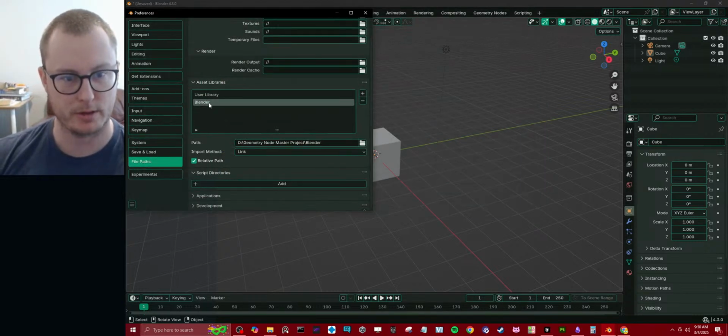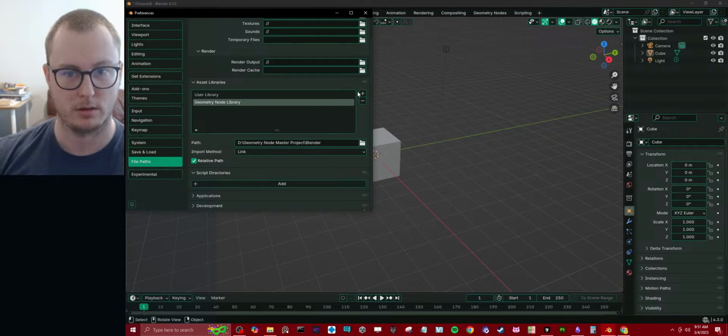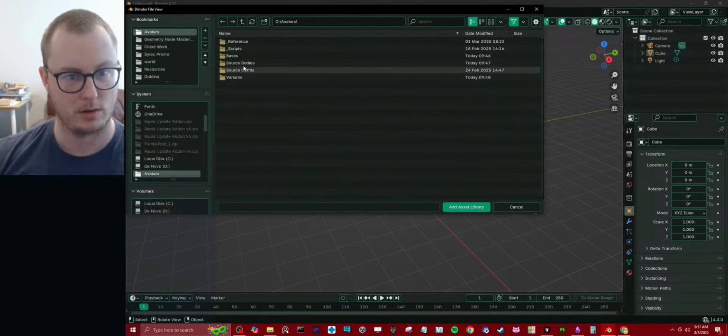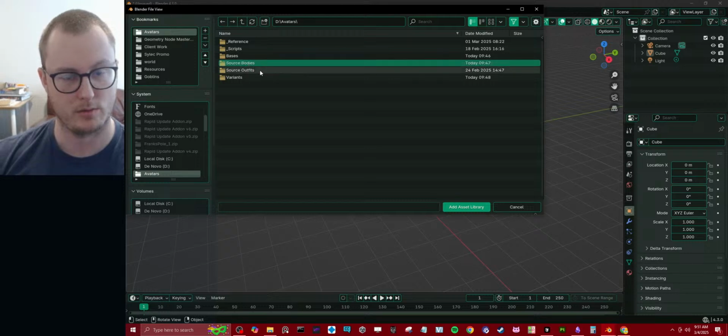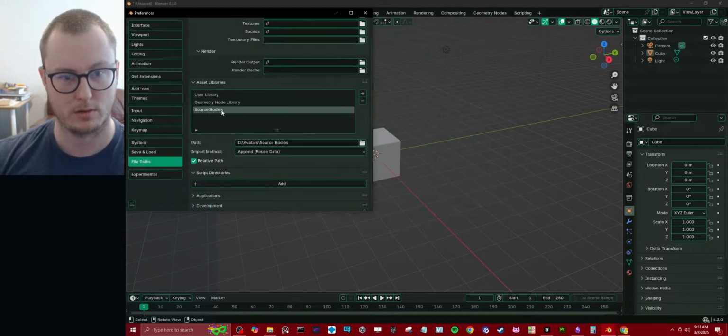This is my geometry node one. And so we can add now our source. Cool.